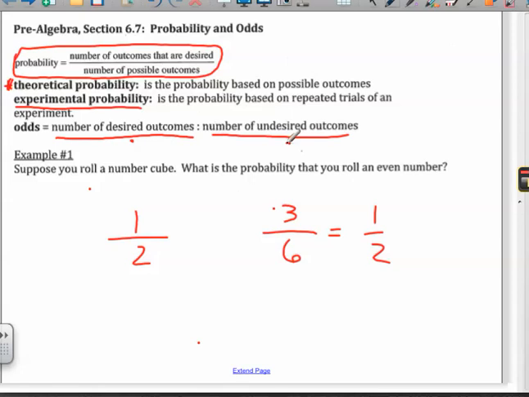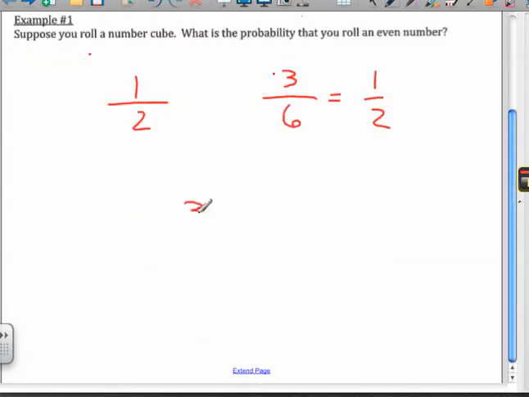Well, how many of the outcomes are desired, Liam? 1 to 1. No. How many of the outcomes are desired? 3. Okay. Now, Liam, how many of the outcomes are not desired? Do we not want? 3. Okay. But since this is a ratio, it's written a little differently than we're used to seeing it. It's written with the colon. But since it is a ratio, what do I need to do with this? I need to reduce it just like I would a fraction. And 3 goes into both of them.